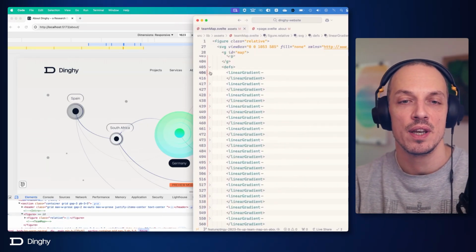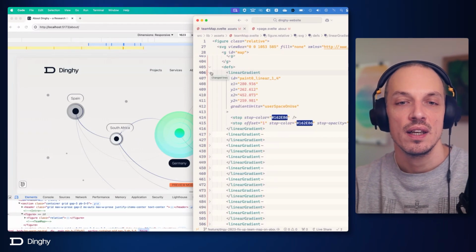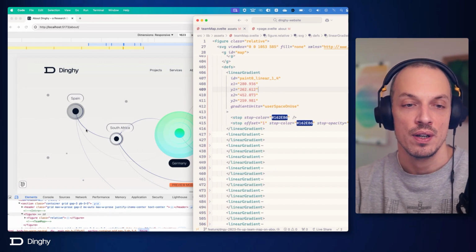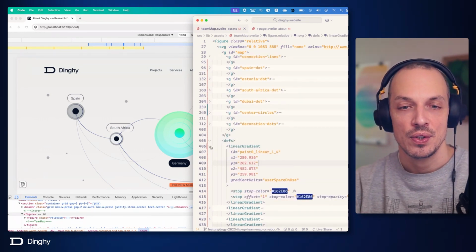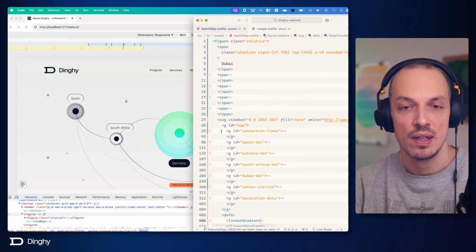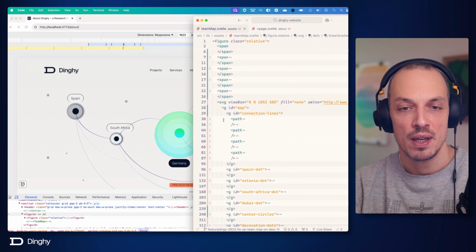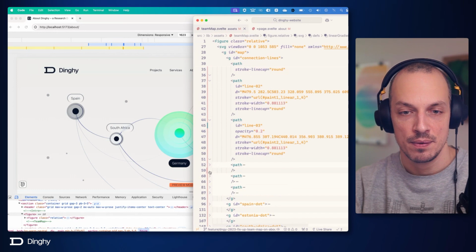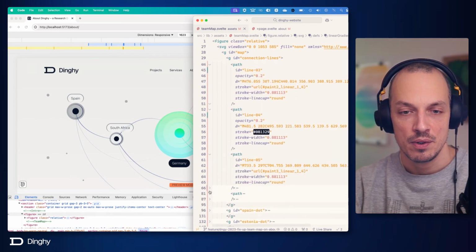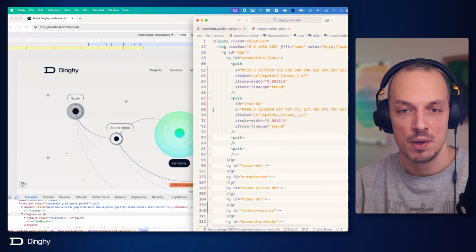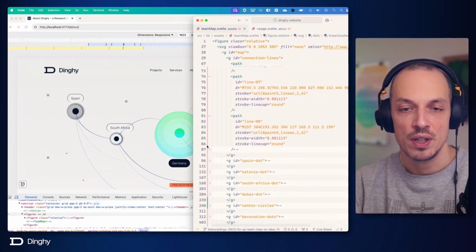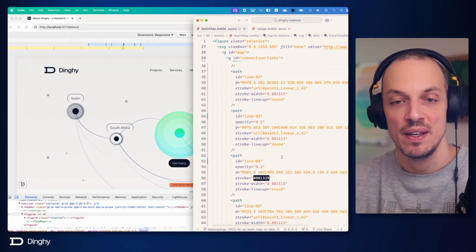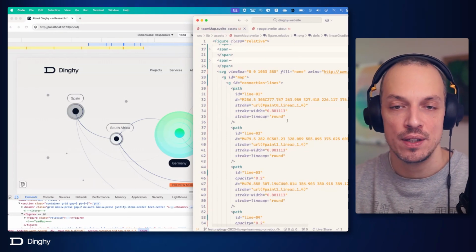Now we have a whole bunch of gradients defined here. I believe that a whole bunch of them are gradients for the lines in the background that we probably shouldn't delete. So let's look at those connection lines. We have them right here, and we have all of that stuff going on here. Let's crack that open and see what we're working with. Because also here, I believe that we can clean up this SVG quite a bit, also through integrated CSS right here.